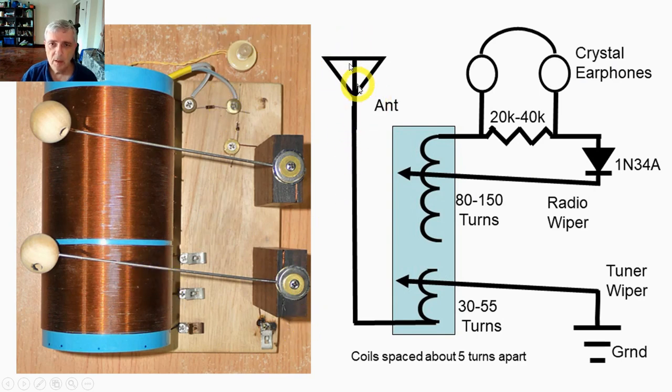Let's look at the bottom part of the circuit. Start at the antenna - it comes down and contacts the coil at this connection. It runs across here where it touches the wiper. The wiper goes down, underneath, to the ground point. A footnote here: the space between these two - this blue line - is about five turns of wire. This was fully wound and I stripped away five turns.